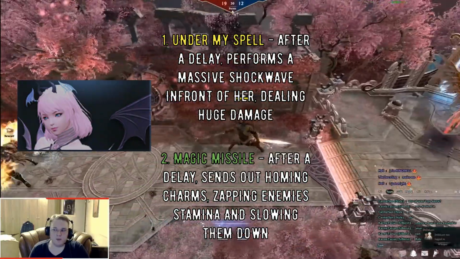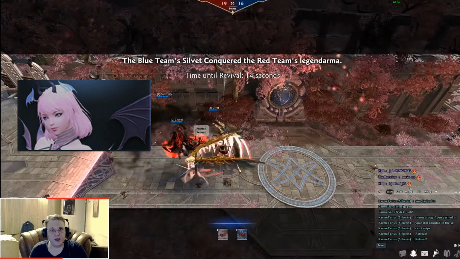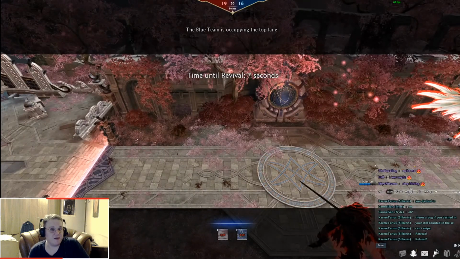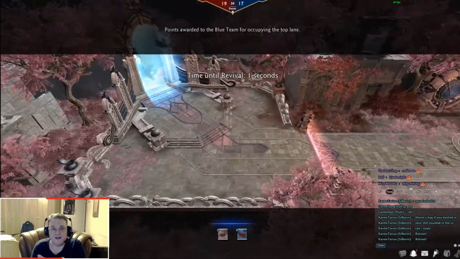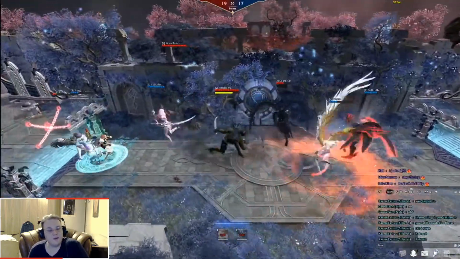So if you're playing Selren, it would be awesome if you're paired up with the champions that buff the action speed, so you can cast your magic missiles faster. After that, everyone's stamina is zapped, so they're free targets. You just do your combos and you just demolish them. Succubus Selren is amazing. And then there is Aiden.